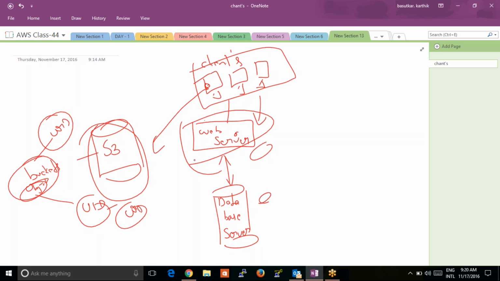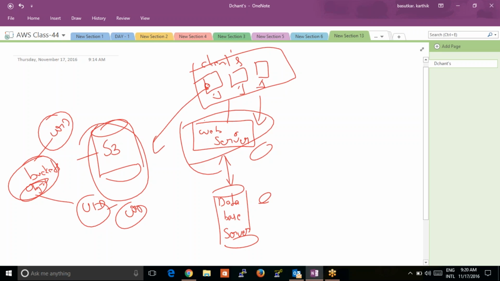where exactly this user, let us assume I logged into my Facebook portal and I wanted to upload some video. So the web server knows exactly where the user Karthik has uploaded the content, and the information, like the index file information, will be stored on the database server.